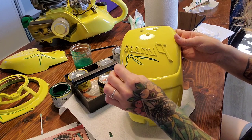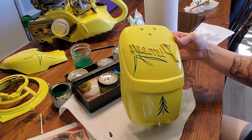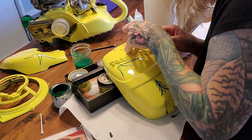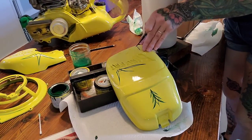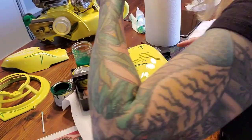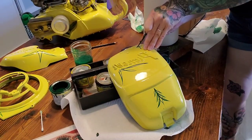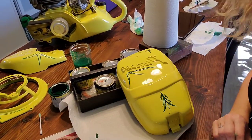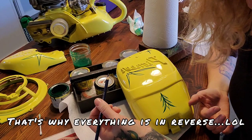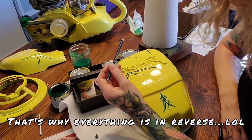I'll add another color. Get more dimension in there. That's kind of long. So I apologize, I'm in selfie mode because I need to be able to see what I'm doing.